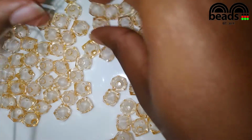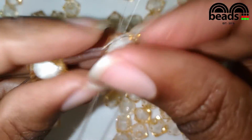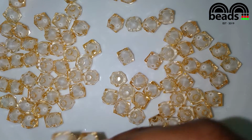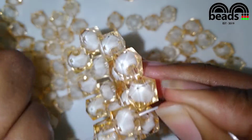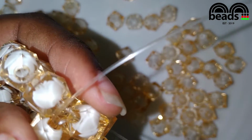Using the fishing line facing upwards, pick 2 beads. Then pass the other fishing line through the last bead that you entered and pull it down. Then pass the fishing line facing downwards through the next side bead.